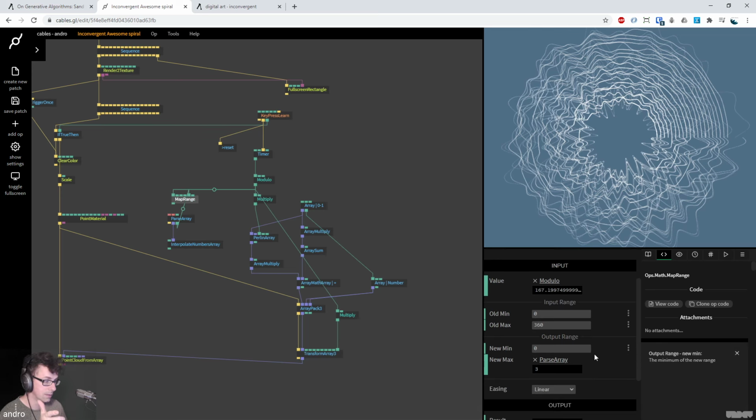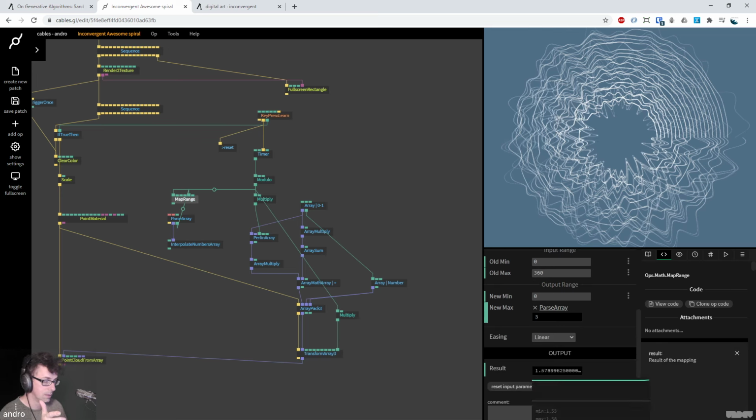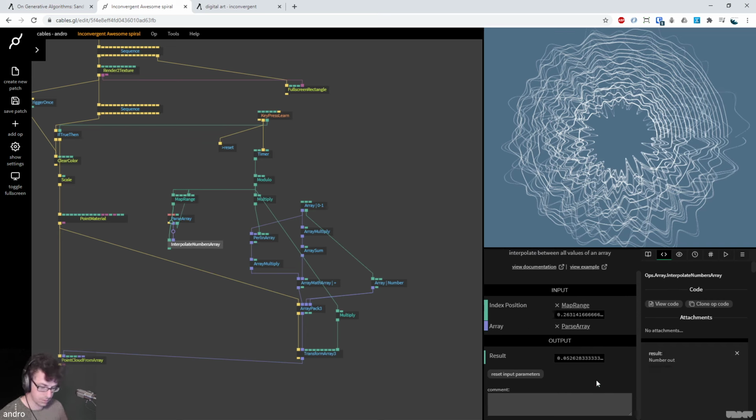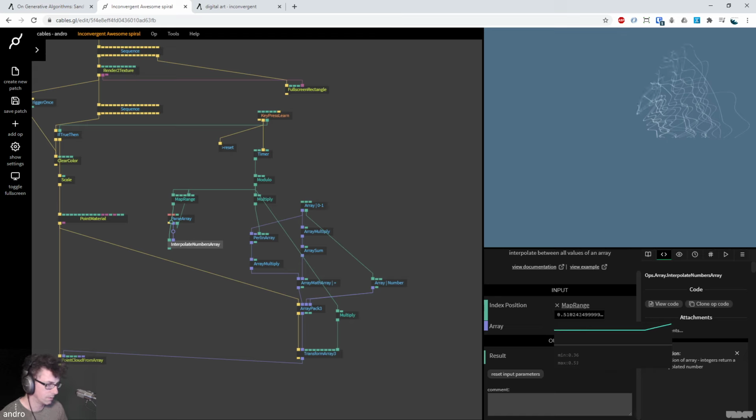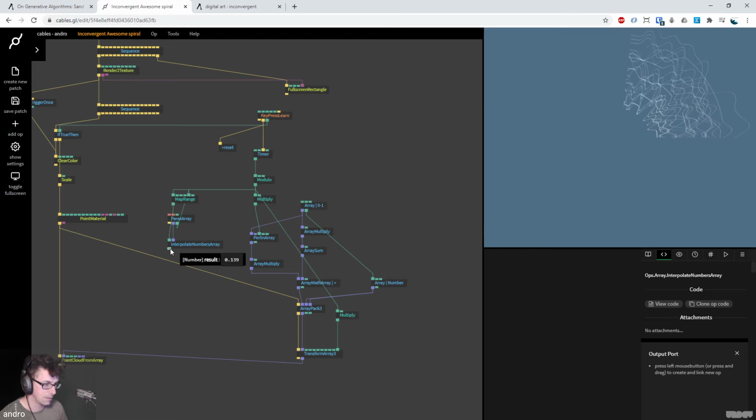So if we look here, this is exactly what we're going to do. This is now going to go between all the values of the array. So once again, old min 0, old max is 360. That's our timed loop. New min is 0, new max is the length of the array that we're dynamically creating. So this is our interpolation value. So now if I look here and I press W, we start at 0. There we go, I think. Let me just check. Let's just plug it in and find out. There we go.